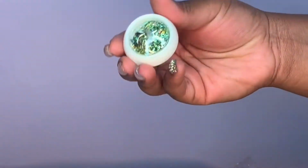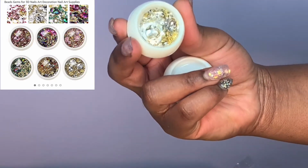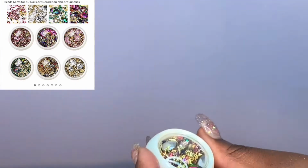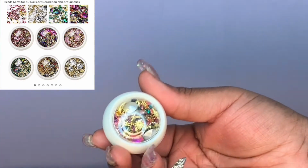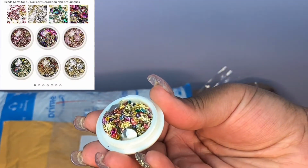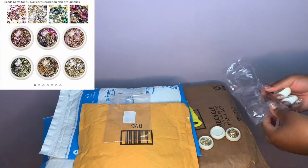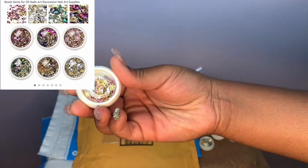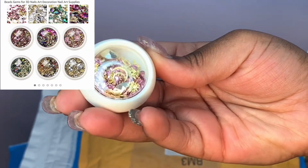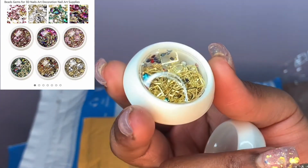This is a 6-piece mixed nail art rhinestone kit. Each individual little rhinestone kit is a mixture of different things. Some of them have moons, crescents, some of them have stars, some of them have small little rhinestones, and they come in a variety of different colors. I see pink, there's a green one, there's like this rose gold. There are 2 gold ones, one is specifically gold, one has gold mixed with silver in it. So yeah, they're very pretty and they come in handy for like little random nail art.